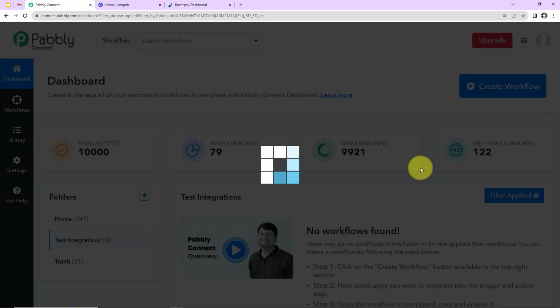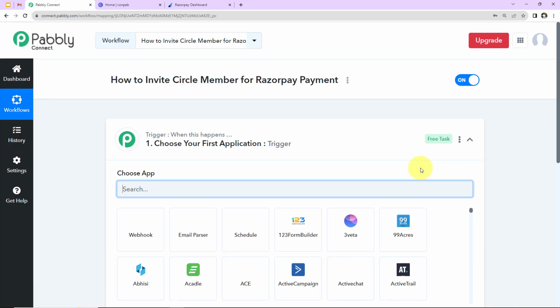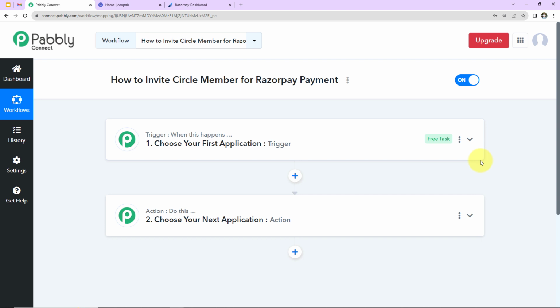Let's click on Create. So as we do that, here we have reached another window which has two extremely important events. One here is this trigger, another one is action. Now triggers and actions are basically those two principles or concepts on which this entire automation works. Trigger is when this happens, action says do this. Basically, action here is the automated response of your trigger application.